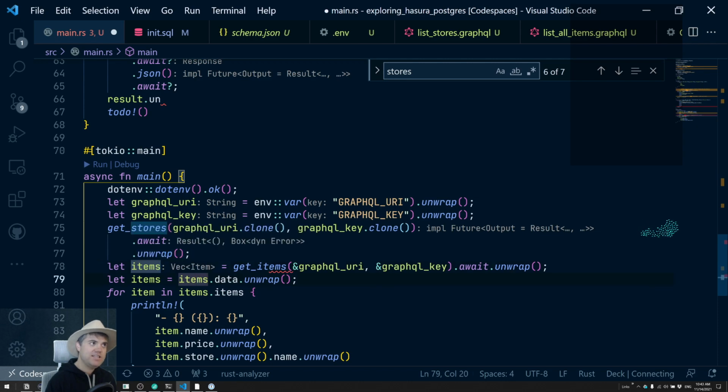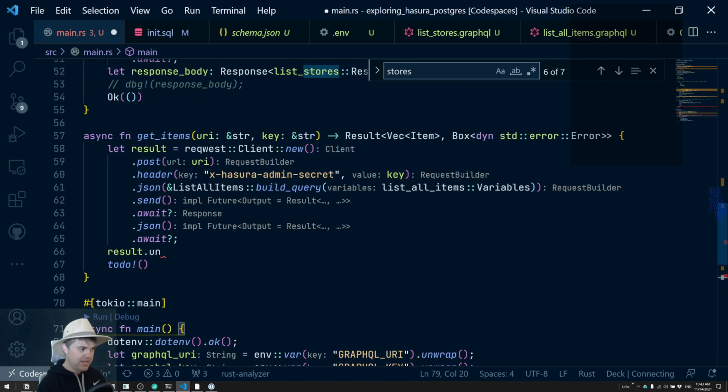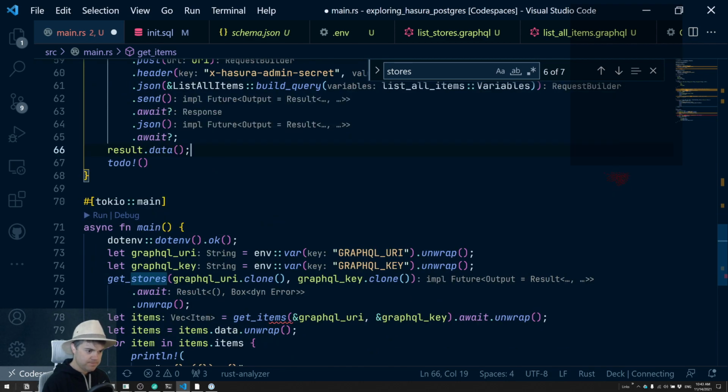Very interesting how it doesn't really know what's going on. And I wonder if that's just Rust Analyzer not really working very well with async await syntax. So can I get data off of here like that? Which then we unwrap.